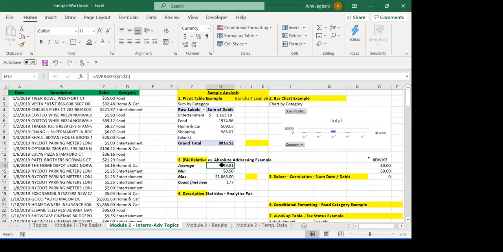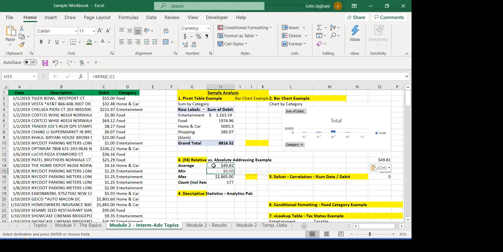If I copy, Control C, this cell back to here and do a paste, you can see now it's working. If I look at what's in these formulas, it keeps the cell reference exactly the same no matter where I'm copying it, right? Now, of course, I didn't do that for the rest, but I just wanted to show you the difference between relative and absolute addressing.